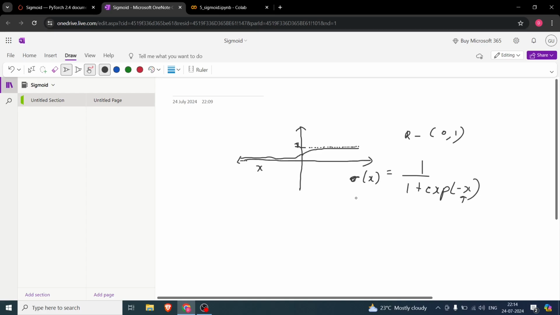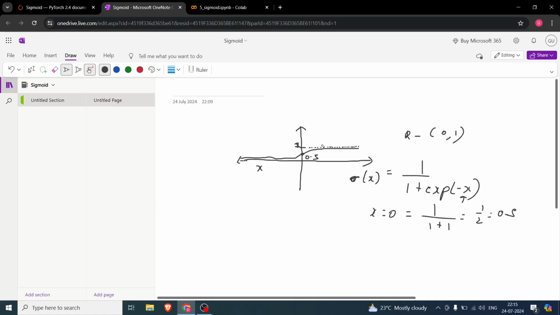So let's put x equal to 0. This will come out to be 1 by 1 plus exponent of 0, which is 1, so it is 1 by 2 or 0.5. As you can see over here, I said this point is 0.5. There's nothing too complicated here, so let's directly get to the code.